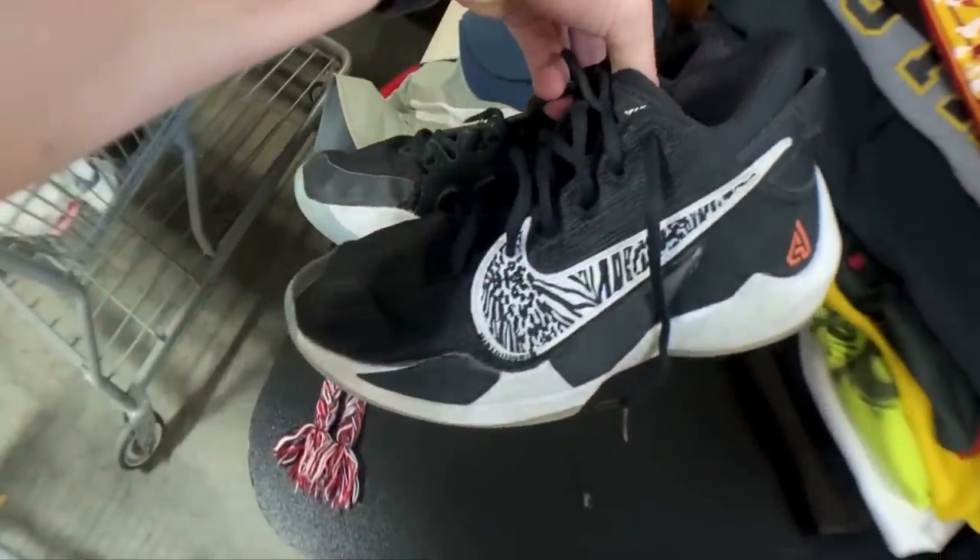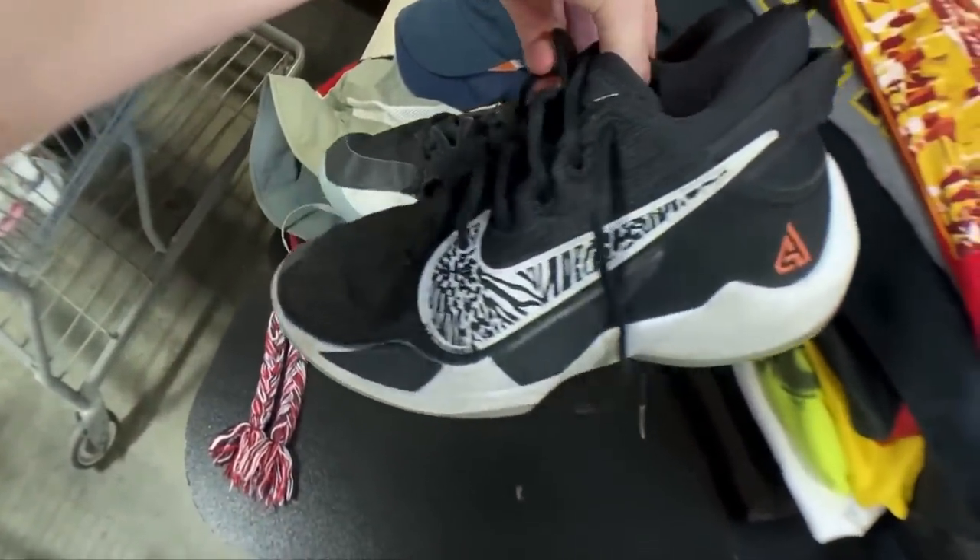The third pair of shoes was a pair of Nike Zoom Freak 2s — the Giannis Antetokounmpo signature — a size 6 youth pair of black basketball shoes. I actually picked these up in the Goodwill bins, where everything is priced by weight, so it would have only cost me a couple of dollars. They were in pretty good condition and I ended up selling them for $45 on eBay. The margin was really quite high.